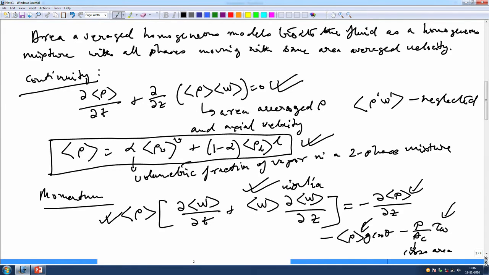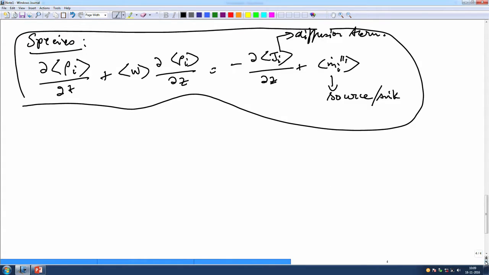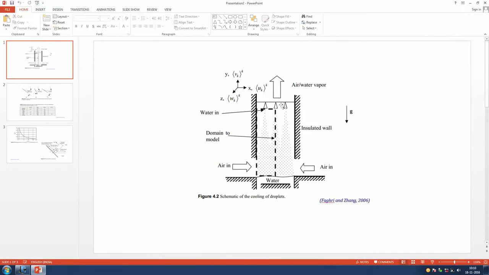Once we do a tutorial or a sample problem, we will solve it using a combination of this area averaged as well as the volume averaged equations, but that will be done later, and that will be supplied as study material. There you can take a look at how these equations can be applied to a real life problem. I can give you the problem definition and how it is actually solved.